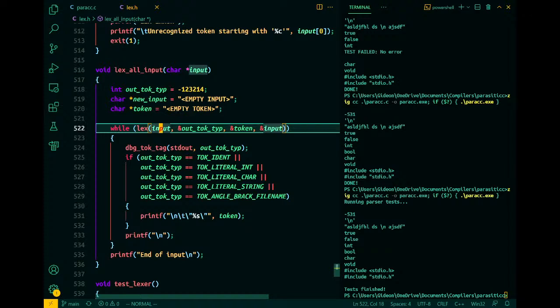Which actually, I don't think this is valid Rust code if you were to write this in Rust, because you have an immutable reference here, and then a mutable reference here. Okay, so this is already a little bit sketchy.